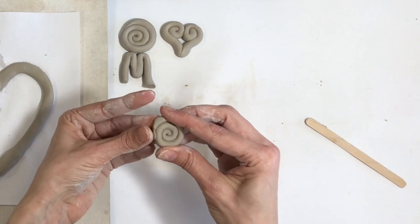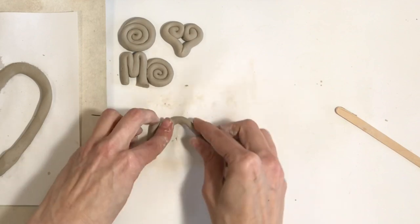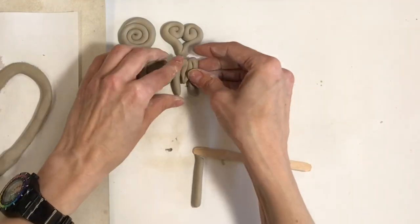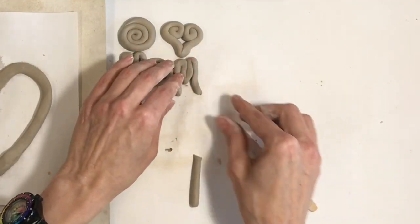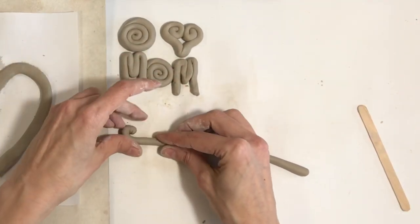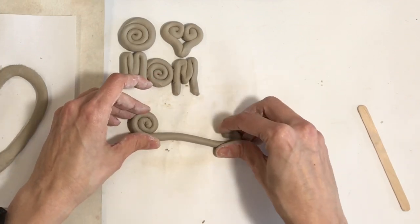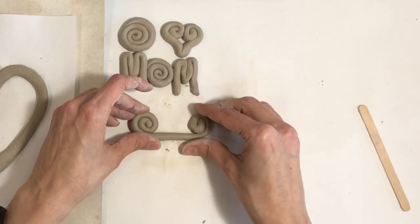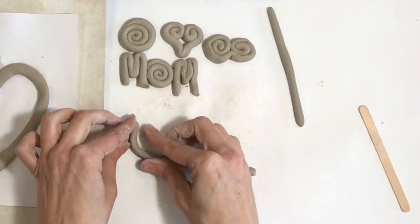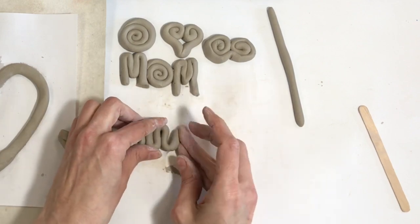Whatever you make, just go ahead and set it aside. Try making different kinds of lines and shapes, creating those words, whatever it is that you want to make. The more variety you have, the more interesting your artwork will be. We're going to be placing any of these coil creations that you make on a styrofoam plate, and then we'll be putting that plate inside of a Ziploc bag to keep them nice and safe until next art class. Try to make as many different kinds of coils as you can with different lines and shapes, but keep in mind that each coil should be as thick as your finger.